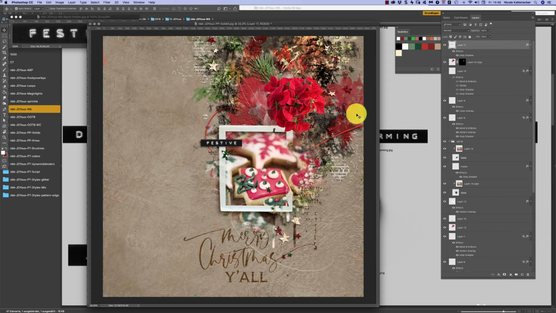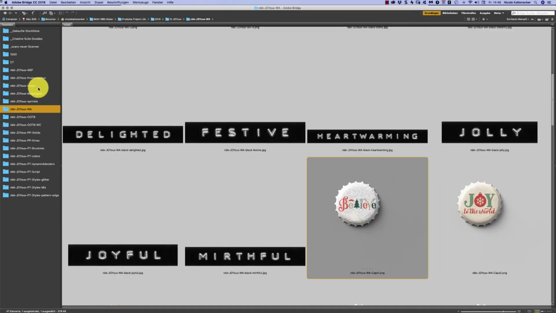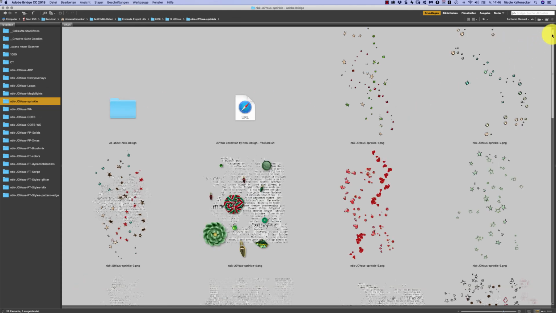I like that one, and I think I'd like to have a little bit of a shadow here too, so I'm using that one. Just drag and drop that one, and now we have a little bit of a shadow also. Oh, sprinkles. Let's see what we have in the sprinkles.